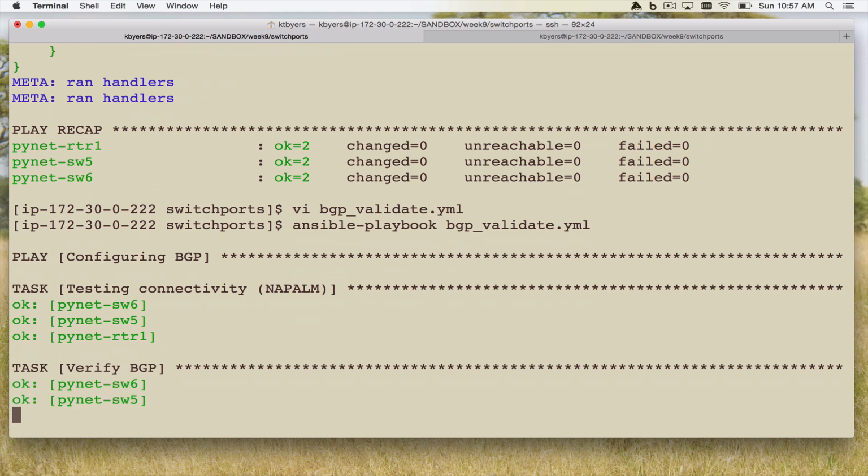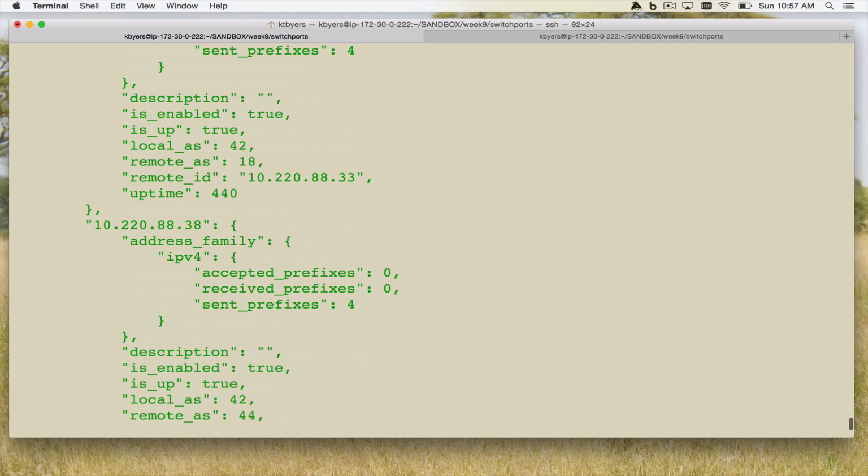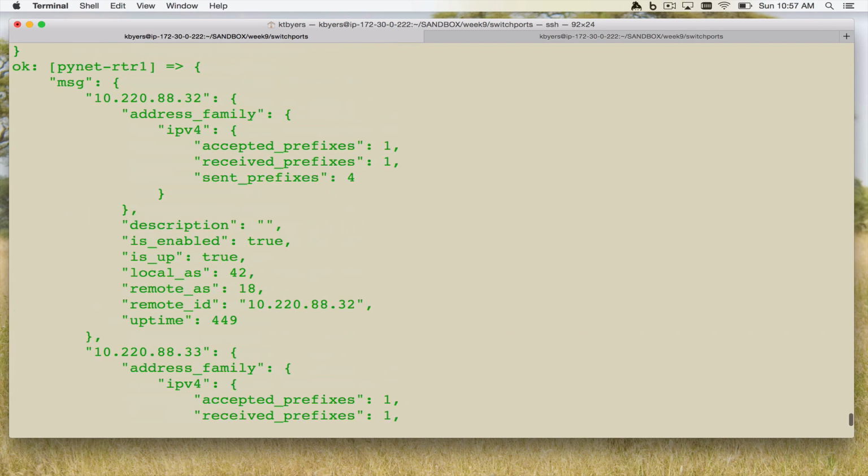We're verifying our BGP. Now, here we have a simplified data structure. So we've peeled back a couple of layers. Now, I want to verify the peers. At this point, I'm just trying to verify: do the peers match the ones they're supposed to match?